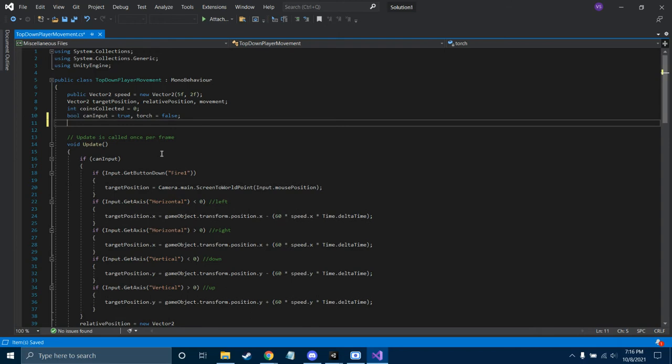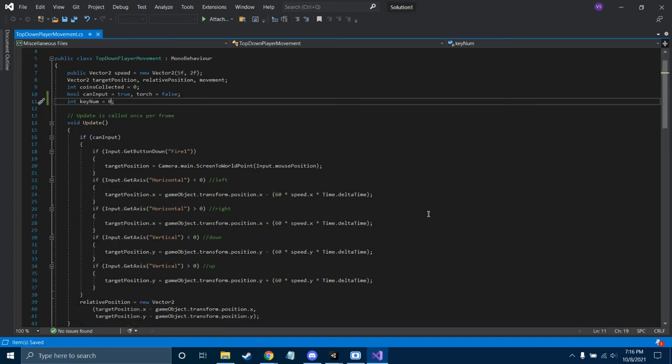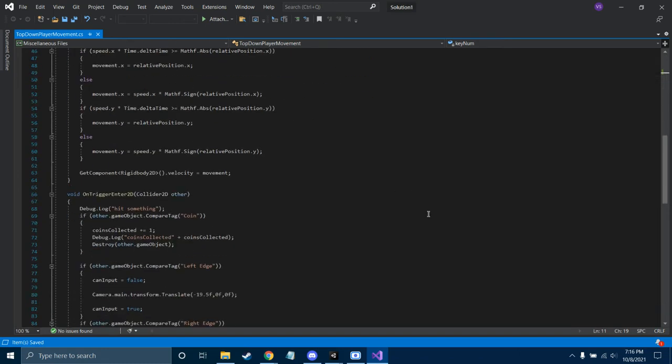I also want to have an int keyNum, and it's going to equal 0. keyNum is going to be the number of keys that we have. I really need to go through and document this better. I will do that before I make my next GitHub push.